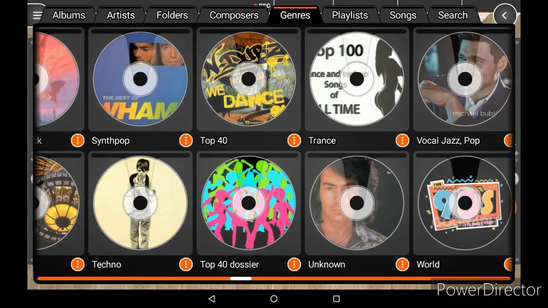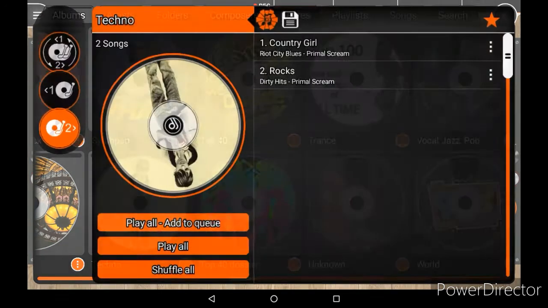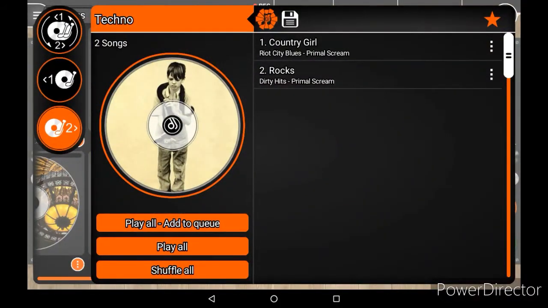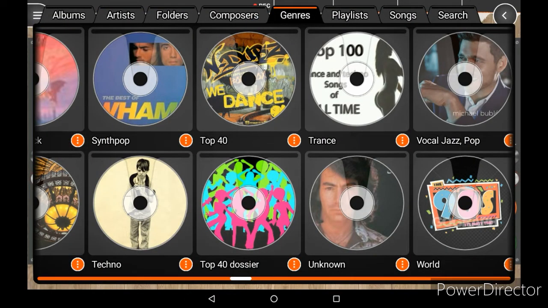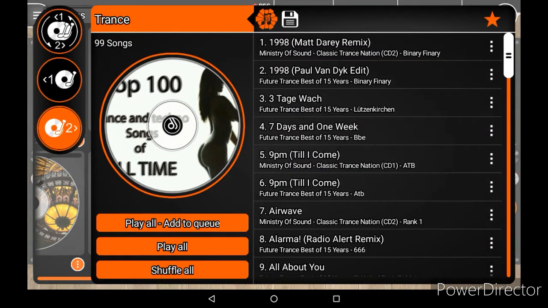Then you have genres. So you've got techno. Now this is another thing. Now I found this with all players. I've got lots of techno tracks in there, I've got to tell you, and there is more than 2 in here. But for some reason the system does not pick them up. I don't know what it classes. I don't know what it needs to know to be able to load that into the techno folder, so I don't quite know what that's about. Some it will. A trance. Yeah, they've got a load in trance.